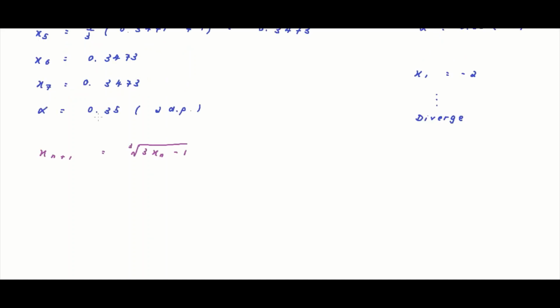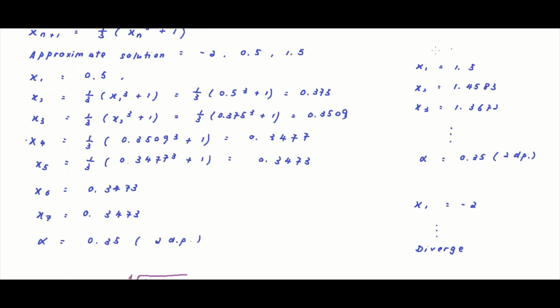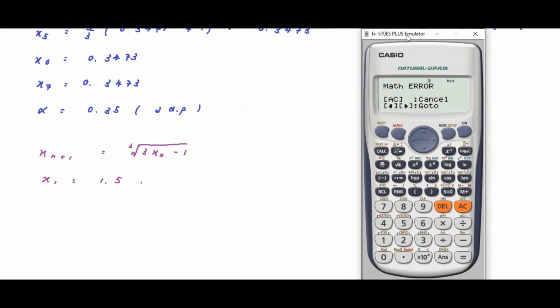Now let's start with the one that we used just now, the 1.5, because the ideal solution that we want to get is definitely not here, based on the graph that we have. It should be a number that is very near to 1.5. Okay, so using our calculator, we substitute our x1 as 1.5 and see what happens. So the same thing: you put in your answer, 1.5 equal to, then you want the cube root, right? So cube root, then 3, answer, minus 1.